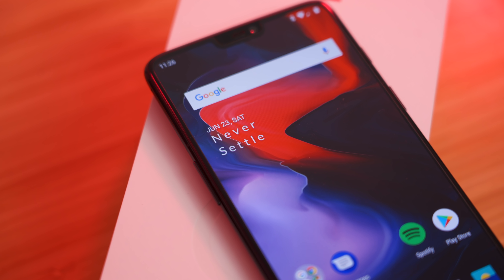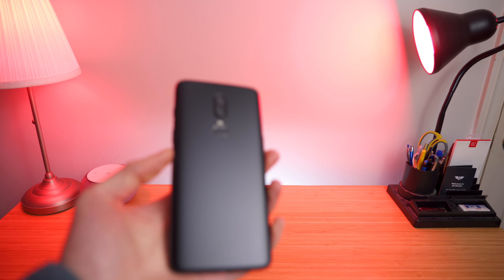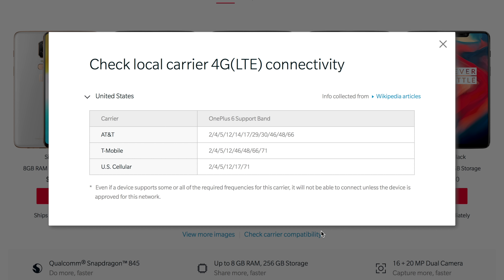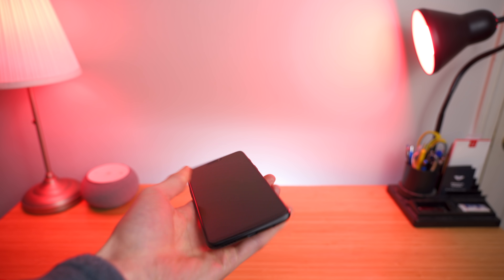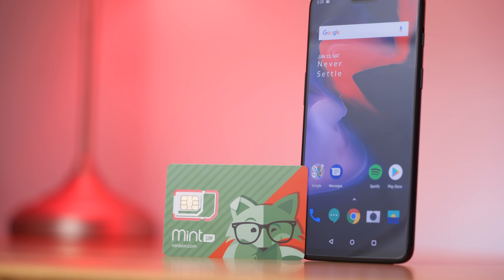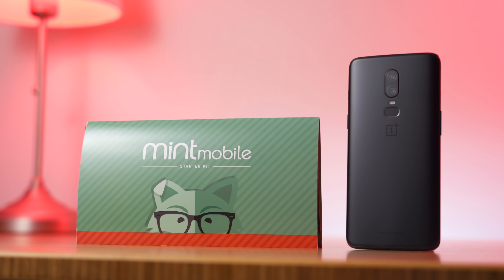Other reviewers seem to agree OnePlus 6 is an incredible device — it's gotten a lot of positive feedback. But what no one talks about is the cell service. Thankfully, that is what this channel is all about. It turns out OnePlus 6 is only compatible with AT&T, T-Mobile, and U.S. Cellular networks. So what would be the perfect cell service to go with a premium budget smartphone? And what better choice than Mint Mobile? Because Mint Mobile offers full-feature service at the most affordable price on the market, and it works beautifully on OnePlus 6 using the T-Mobile network for coverage.